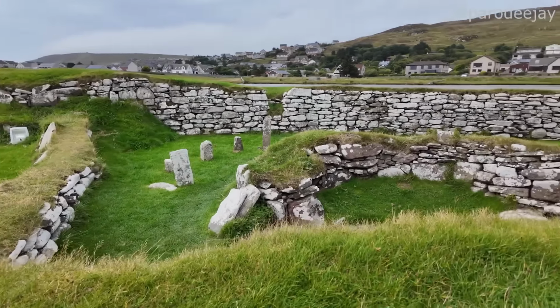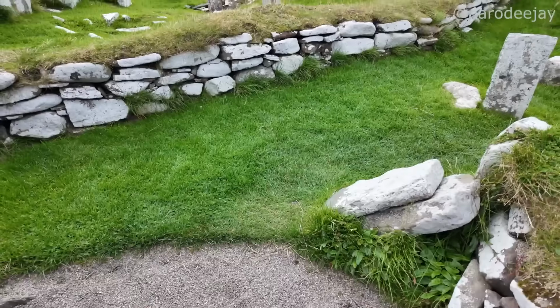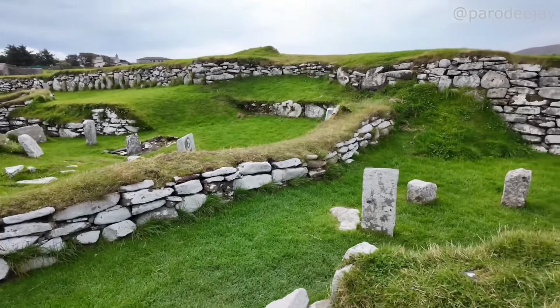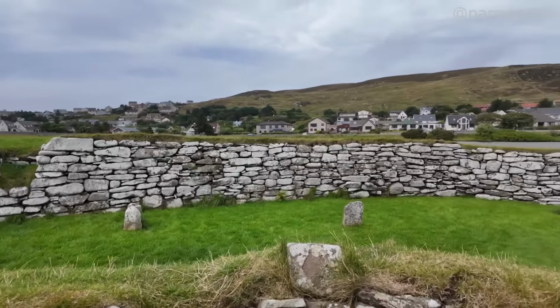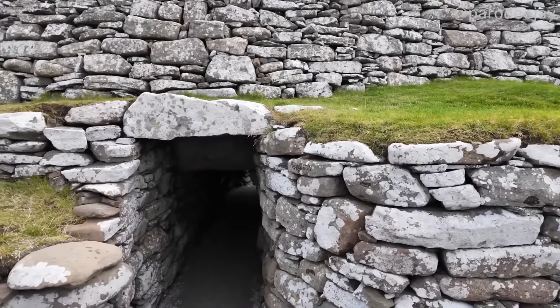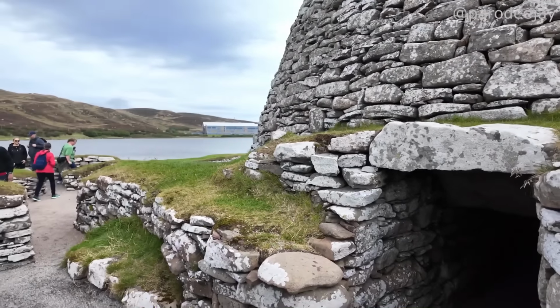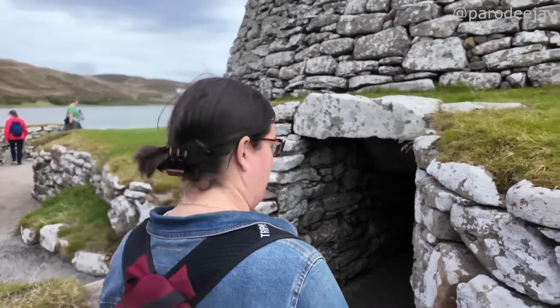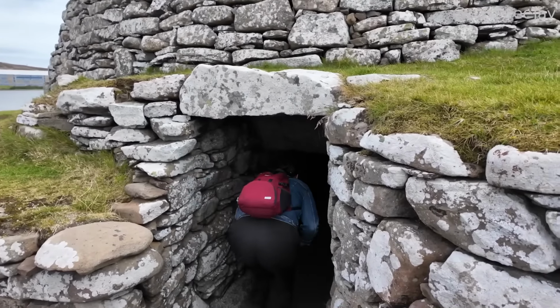Oh, wow, look at all these stones and things. Oh, there's a pathway to go out there. Oh, I see. There's an edge here, so we'll avoid walking on the grass. I think we'll just stick to sort of the paved-ish areas. Well, even more short doors over here. I don't think I'm going to attempt that one. I'll go in there. Oh my gosh, she's so brave. Well, I'm going to meet you on the other side. See if anything cool's in there.